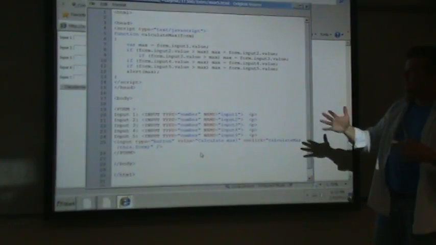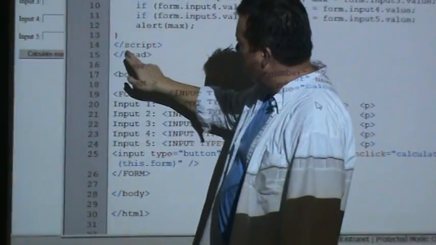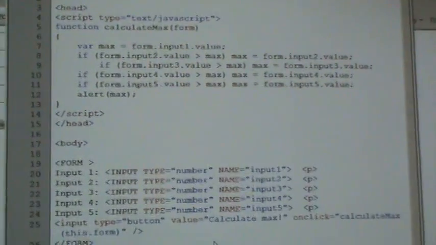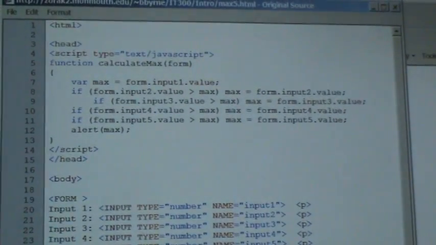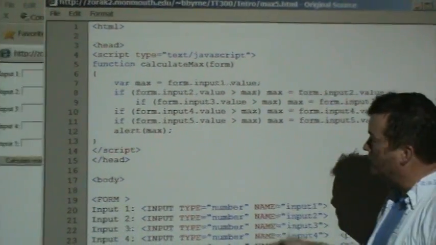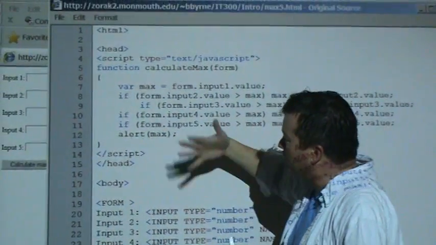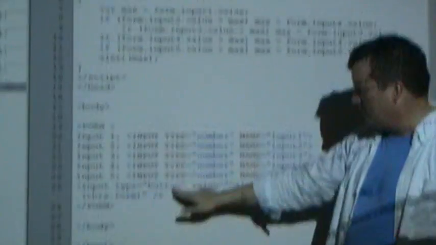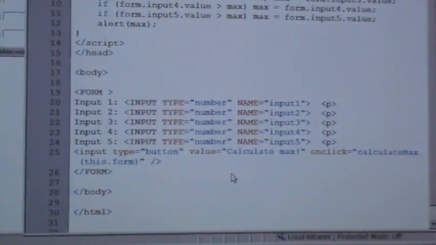So now we have a new tag, and the tag is script. We start a script here, and we end a script here. So a script is like a program. A script basically is a sequence of steps you follow. And now what we can do is we can put something in here. We can write a mini program in here, which will run if somebody ever says for it to run. And we've set up this button that if anyone clicks on it, will run that program.